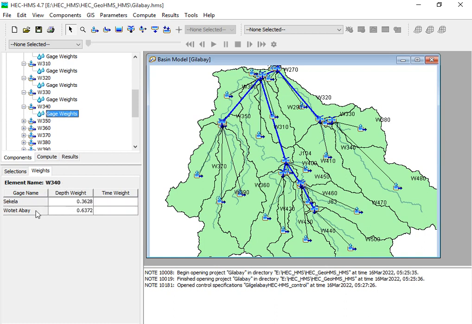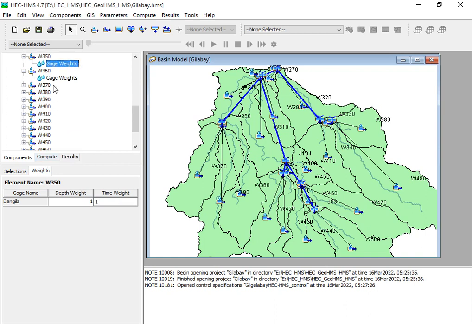For this case, Zakala and Watatabay contributors. Okay, copy, go to this one, paste your time weight, and for this one only Dangla. Okay, and for this, Dangla and Injibara. Okay, so it is similar work.